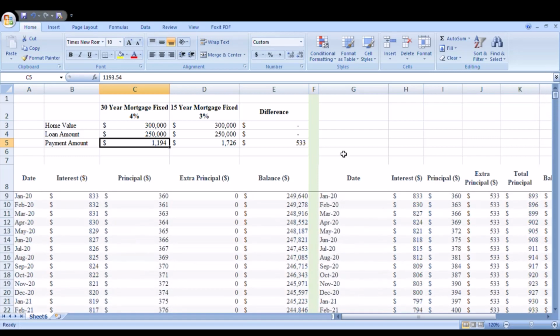So as you can see, you start off by paying a tremendous amount of interest compared to the principal you're paying. So we just recently bought a home, and we started off with a 30-year mortgage, and unfortunately we couldn't put the full 20% down, so we had to pay private mortgage insurance, which was also another $100 or $150 a month, which was just an outrageous thing. So that drove me crazy. So after a year, we figured, let's go ahead and refinance.